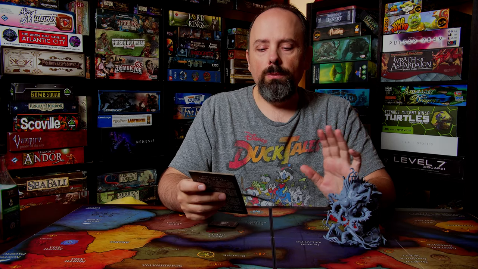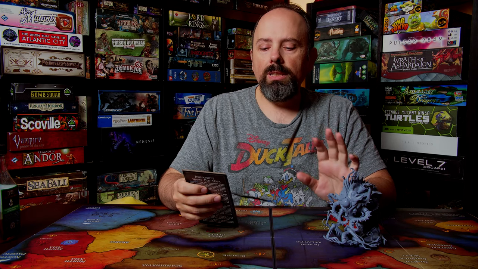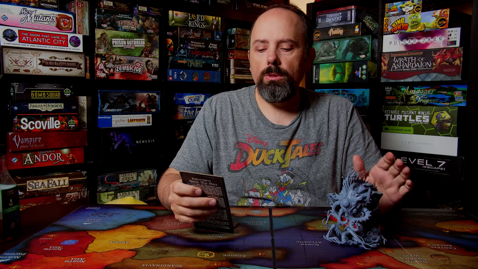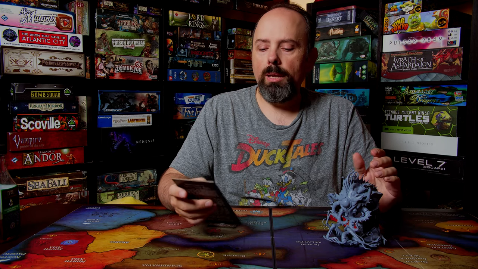So how does he work? He is very different. First of all, in a game with Dire Azathoth, the factions who have multiple starting locations must place their glyph tokens in their start areas. So what does that mean? Windwalker, Opener of the Way, Crawling Chaos, and the Ancients have to place their glyph token on the board so that everybody can see where you started. And it says, do not use Dire Azathoth on the Primeval Earth or Shigai maps. So that's because it can be problematic, right?